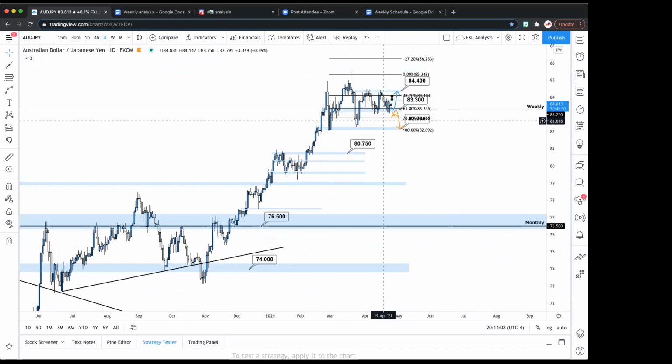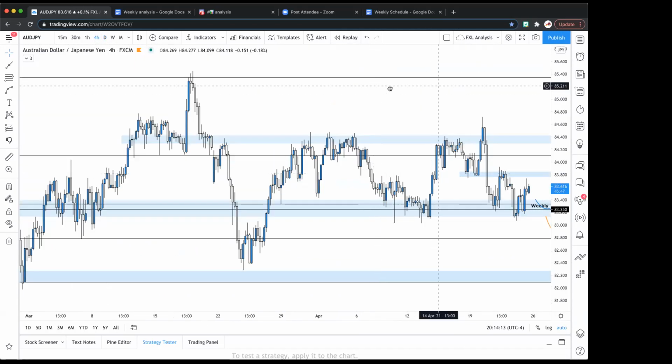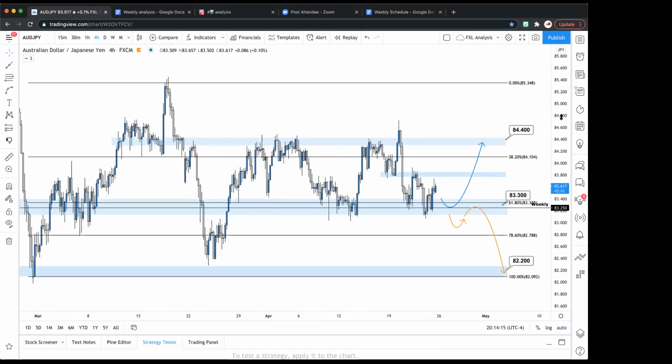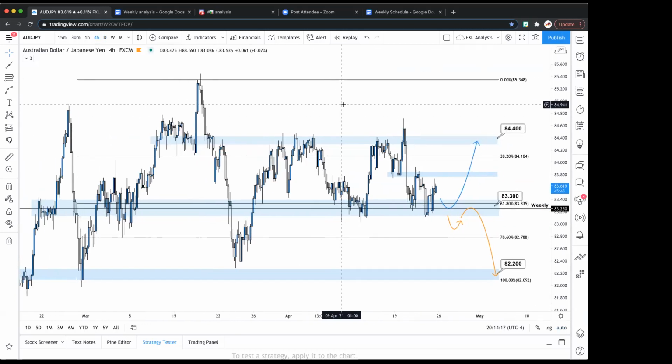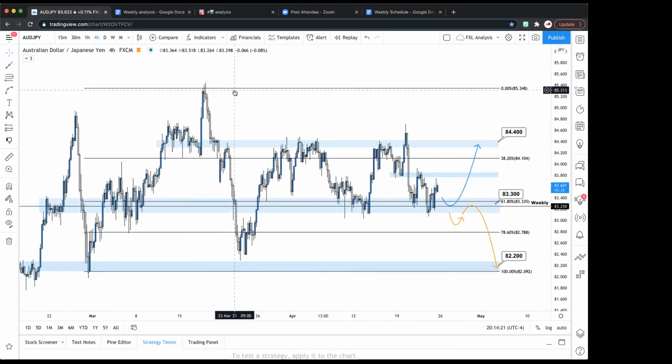So let's go to the 4-hour and see if we see anything. Okay, let's reset the chart, square it up. All right, so here we are on the 4-hour. There has been a bit of ranging here. So this is clearly defined, guys, right? We're getting to these highs, we're pulling back, we're getting to these lows, we're pushing up. This is a range, right?